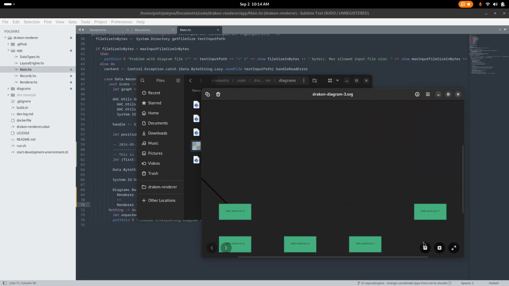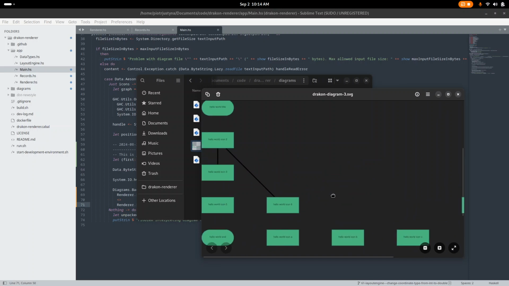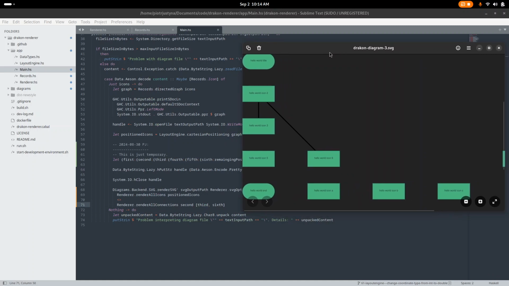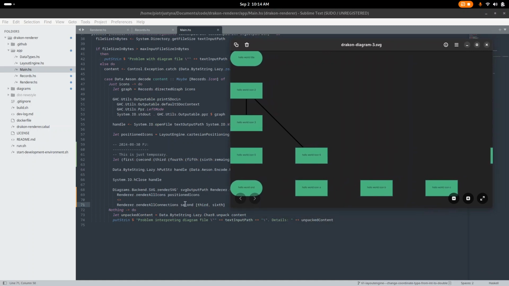Let me zoom it in. Yes, so the code says for the starting icon second, this is the 2, connected to icon third, 3, and 6th, which is this one. So obviously Drakon does not allow diagonal lines like this, but it doesn't matter for now. All that matters is that we have connections.